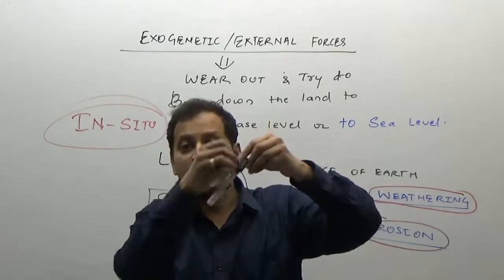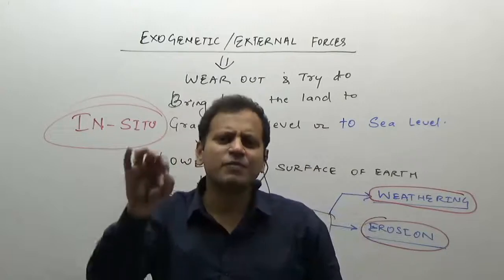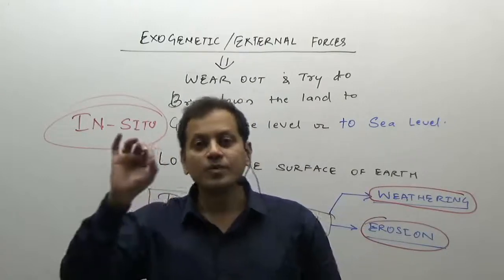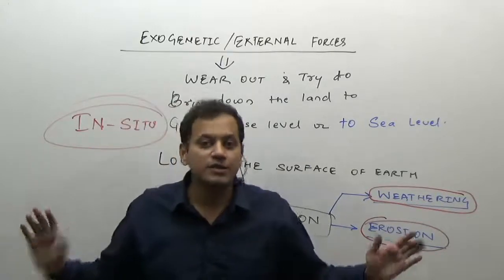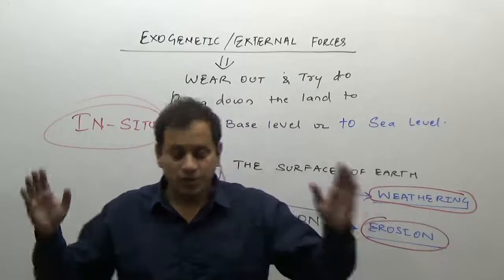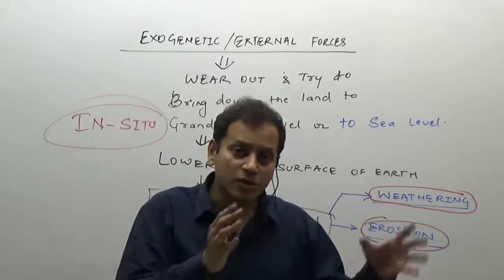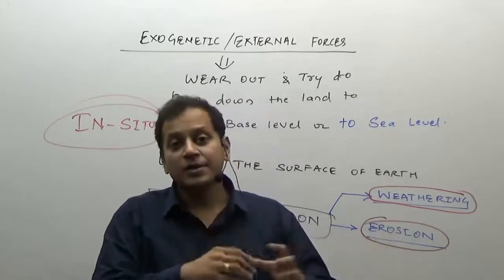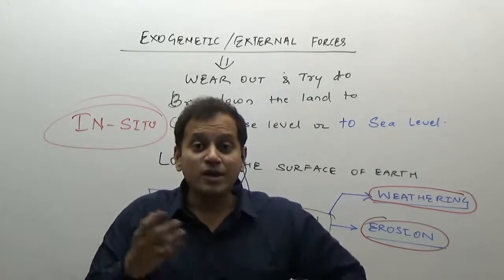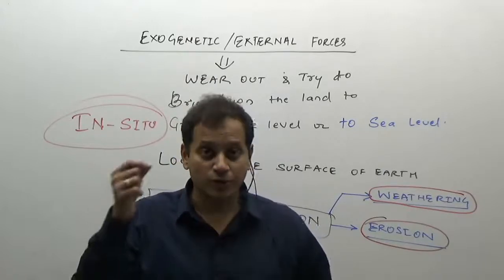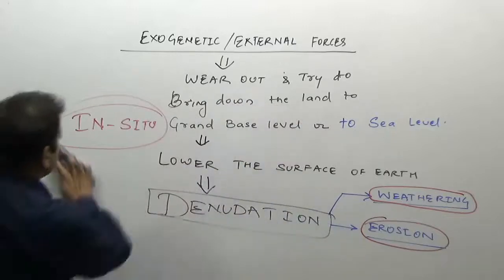Such a movement, in which the influence of gravity is involved and no other agent except for some kind of water, some kind of rainwater, because water is a universal agent, we cannot exclude water. So in such a movement, the rocks gradually, slowly disintegrate and there is no agent of transportation, so they lie there and travel only under the influence of gravity. This is known as weathering. So our topic now is weathering and mass movement.